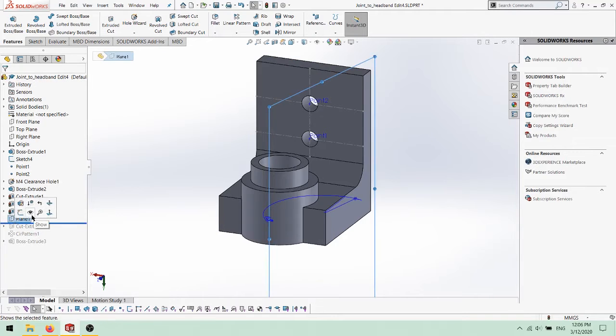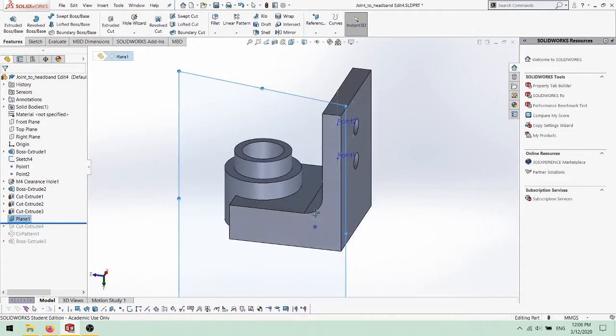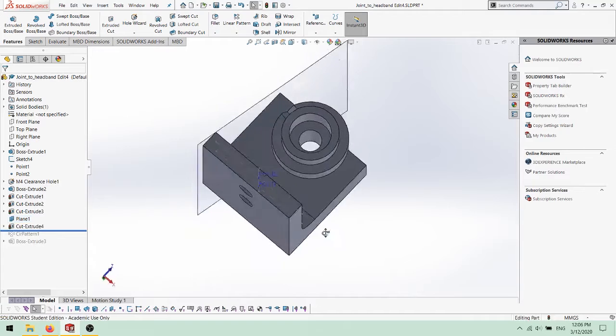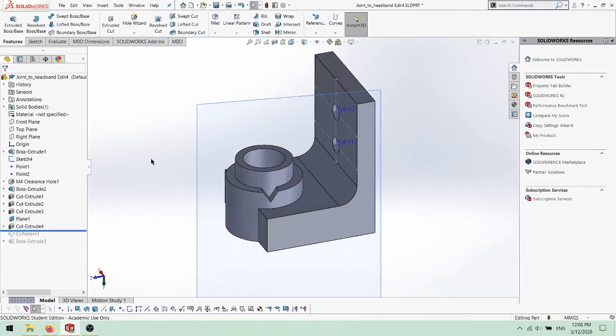A plane was created tangent to the outer face of the cylinder at an 11.5 degree offset from the right plane. This was so that when the teeth were created, the teeth would be offset from each other with respect to the other parts. That way the parts could line up straight when the teeth were meshed together.